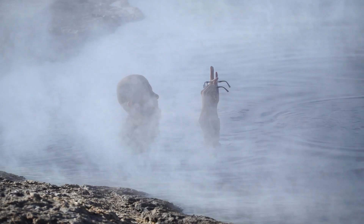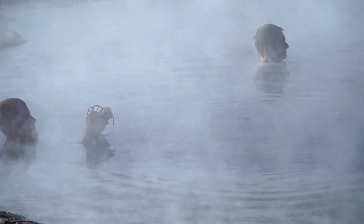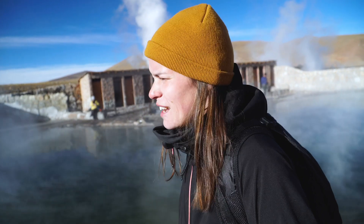We just made it to the thermal baths. It looks very tempting because it's cold and the water is super hot, but I just cannot imagine putting on my swimsuit right now and jumping in. The guys already in there look very relaxed — but I'm still very, very cold and I don't know if I can do it.